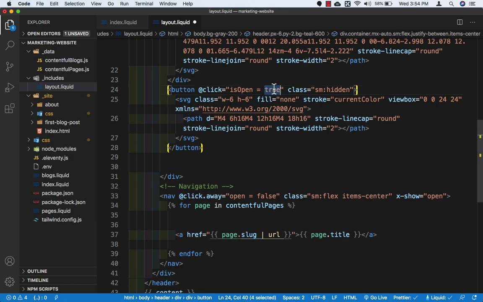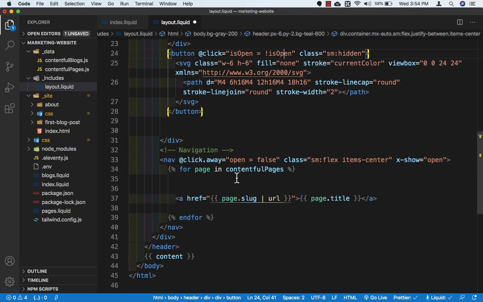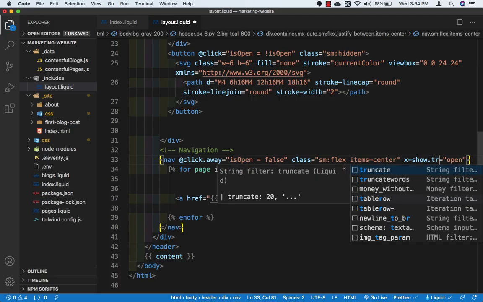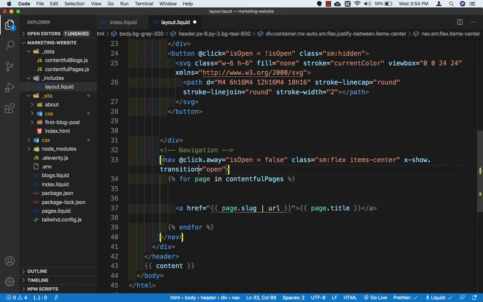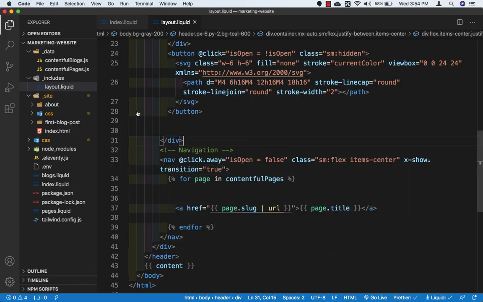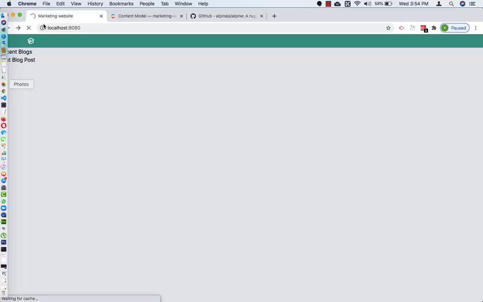It should not be true, it should be like not isOpen, so that it will toggle. And then here we need to change this to isOpen. This will be false, and this will be x-show.transition equals true. So we need to change this stuff. Let's save this, and now let's go to the browser.